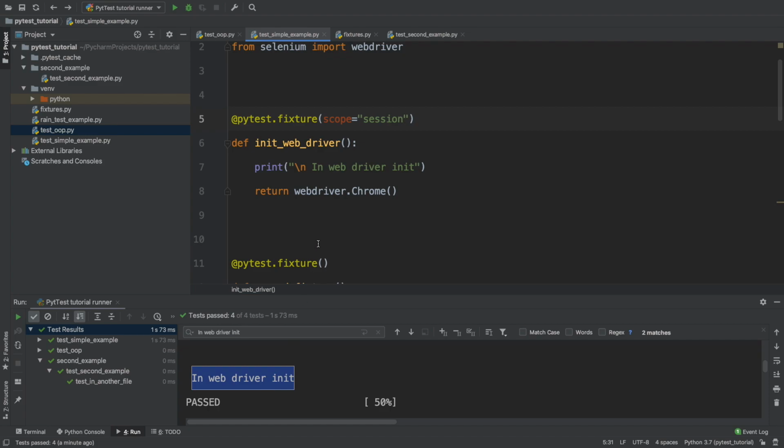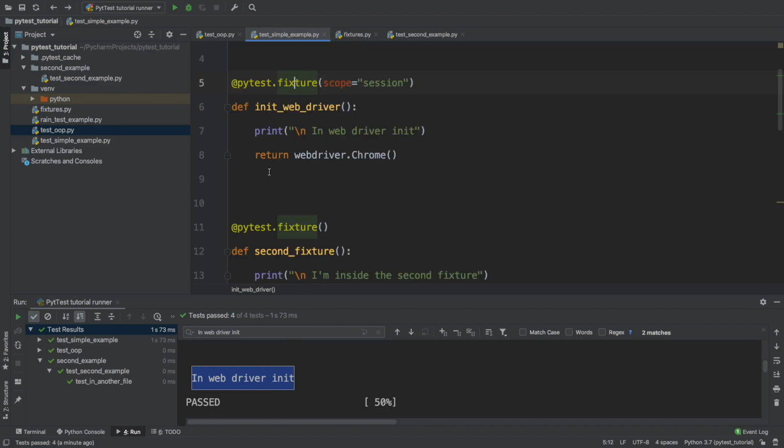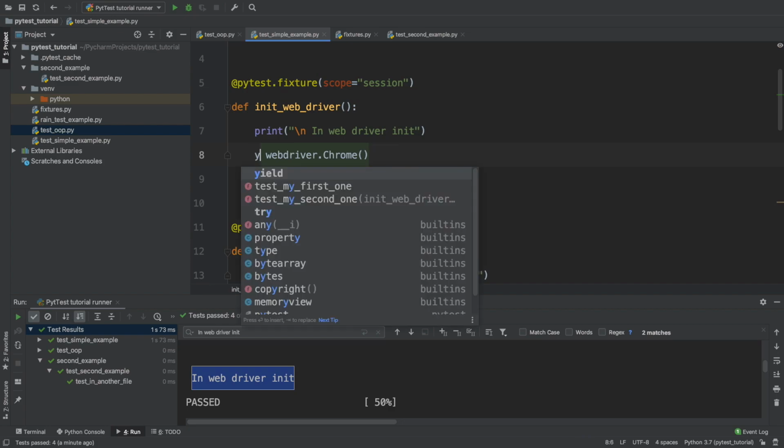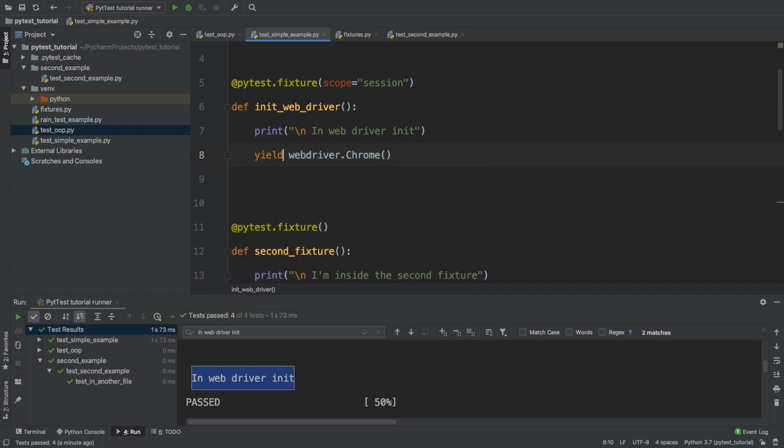Another useful thing to do with fixtures, or generally with PyTest, is to use yield instead of return.